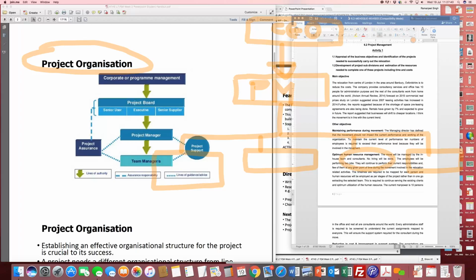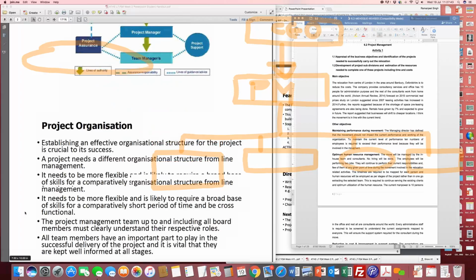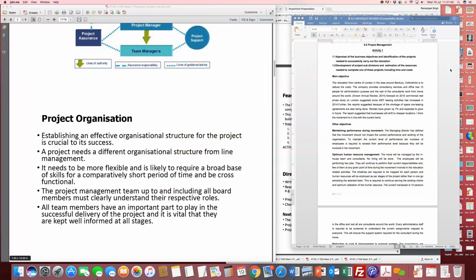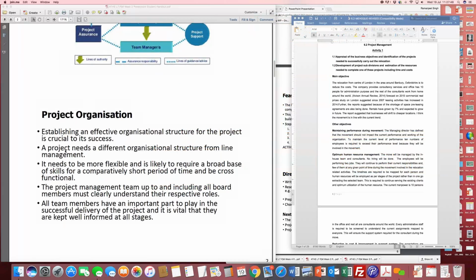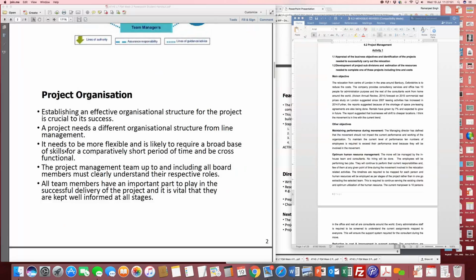Okay. Now, just to recap what we are looking at with regards to the project organization: it establishes an effective structure for the full project, or the full process, to work. Because if we don't have organization within the home, you don't make budgets for what is going to be spent on groceries, bills and other things. If there is no organization, everything can go out of control. So an organization is important to create a structure and give some sort of process or procedure for it to work.